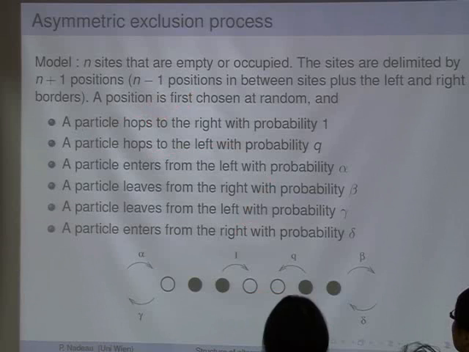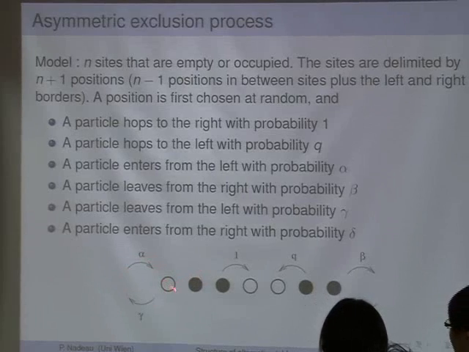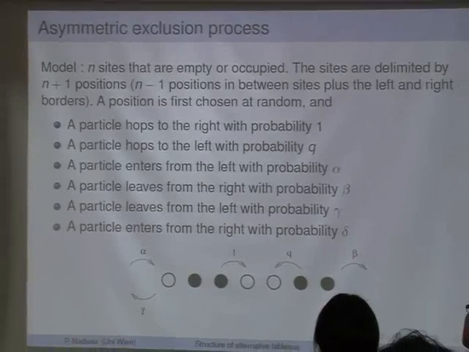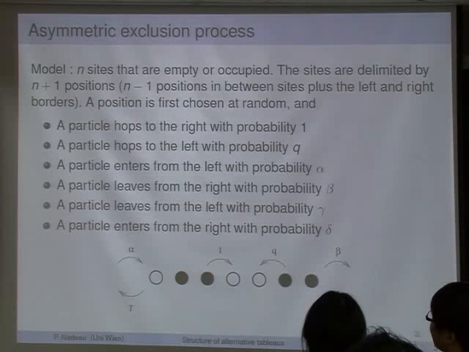So each time unit, some things can happen. Either a particle goes to the left, so it has to be empty there to go to the left, or it goes to the right, where of course it also has to be empty. There's at most one particle per site. Or it can enter, so this means that there will be a particle here and this will become occupied, from the outside world. Or if it's occupied, it can exit on the left, etc. So this defines a statistical physics model that appears in many different situations, which can be modeled by some particularizations of this model.